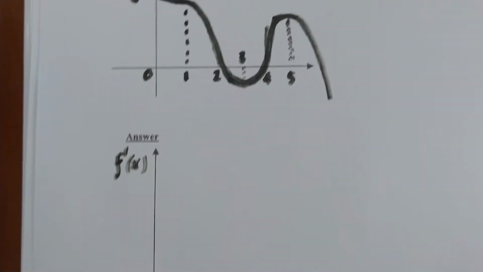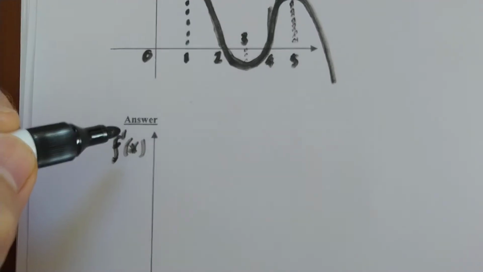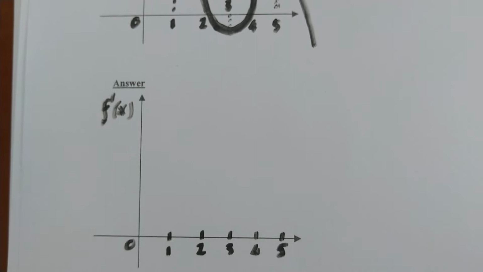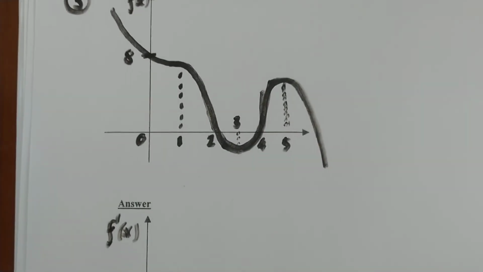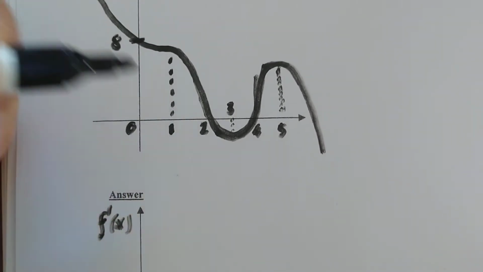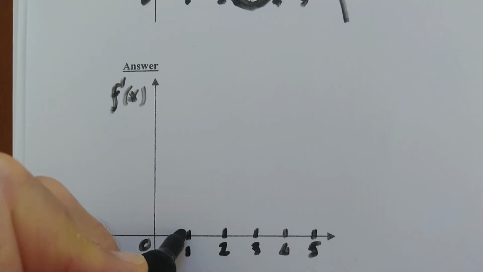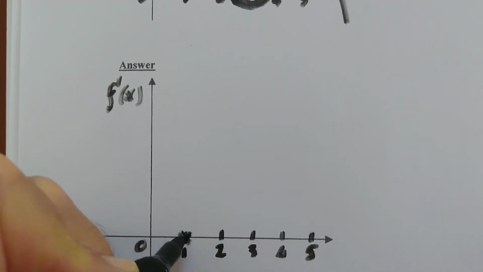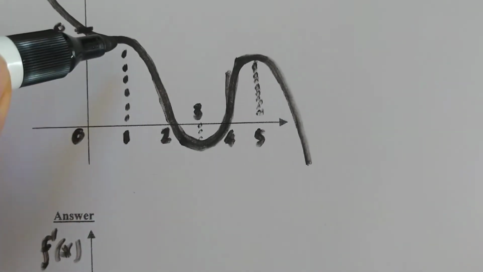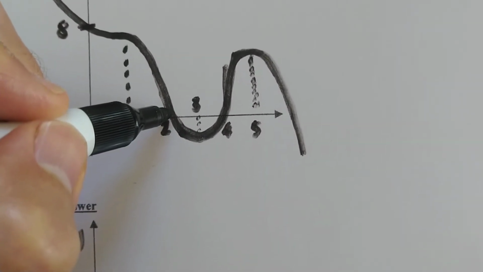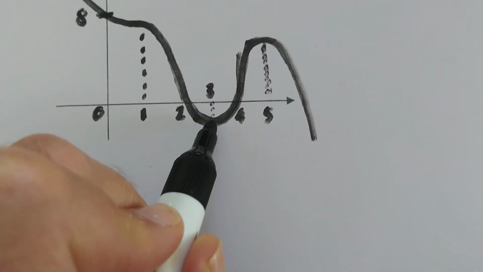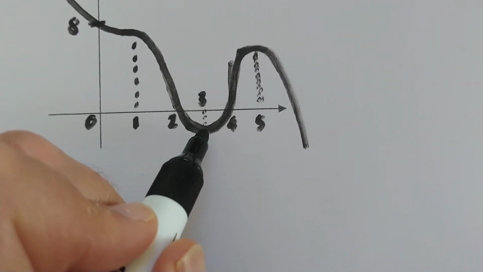So on the graph underneath, my f dashed x graph, same scale as the one above, keeping everything in line. Let's mark where the gradient is 0. The gradient is 0 when x equals 1. So down here, this point must be on our derived graph. The gradient is 0, not here at 2, that's because the gradient is very negative here. The gradient is 0 here at this minimum turning point when x is 3.